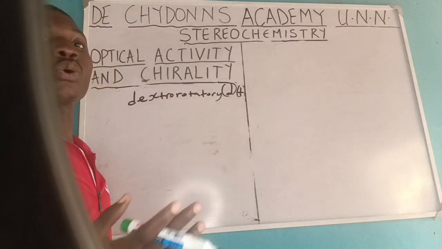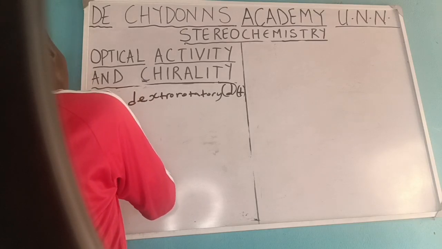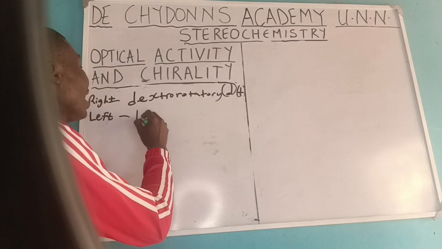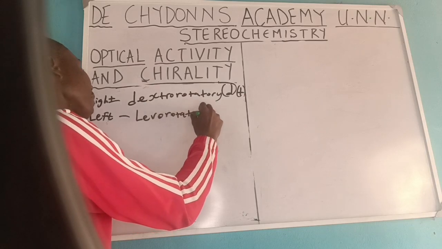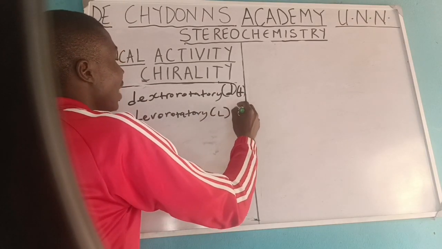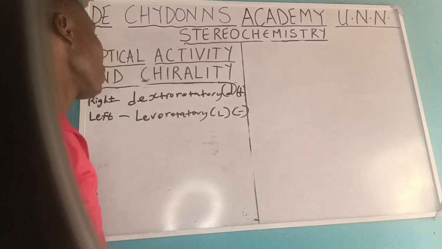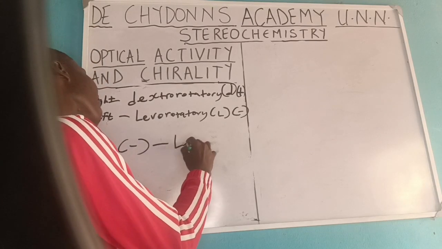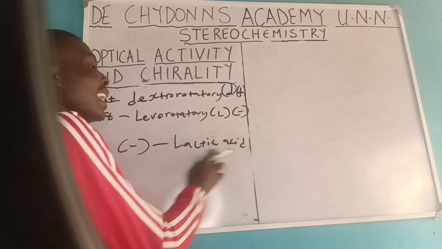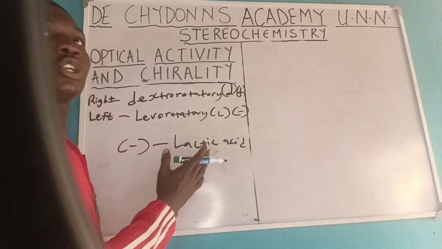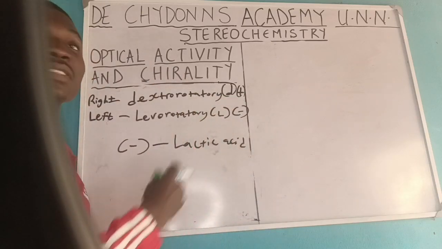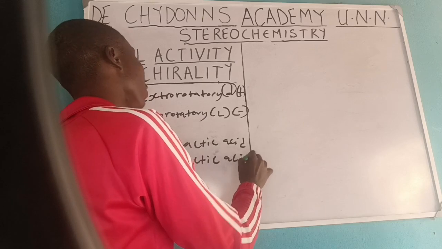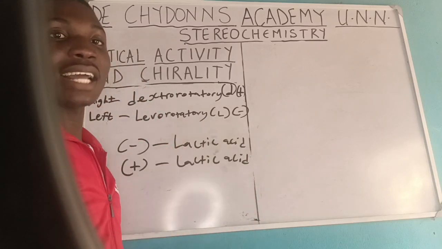And then when it rotates it to the left, this is for right, please. Now, when it rotates it to the left, what we call that is levorotatory. So we have L, and you can also designate that as negative. That's what we refer to as the optical activities of a drug. So if you see something like this, L-lactic acid, it simply means that this enantiomer of lactic acid is responsible for rotating the polarized light to the left. While when you have the plus or D lactic acid, it means that the lactic acid we're talking about is the enantiomer that rotates plane polarized light to the right. So it's very important you take note of that.